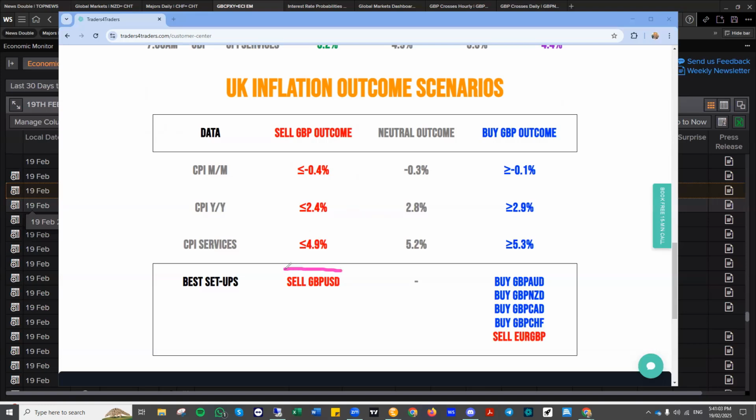Okay. So that's like, to me at the moment, I've got sell sterling on weaker numbers. Okay. And because it looks set to go down, the dollar's sort of coming back a bit. But as far as the overall trends go, sterling Aussie's going up, sterling Kiwi's going up, sterling CAD, sterling Swiss, and Euro sterling's going down. So if we got stronger numbers, right? You'd be looking to buy those pairs, right? And it would be a mistake, and this is what most people would do.